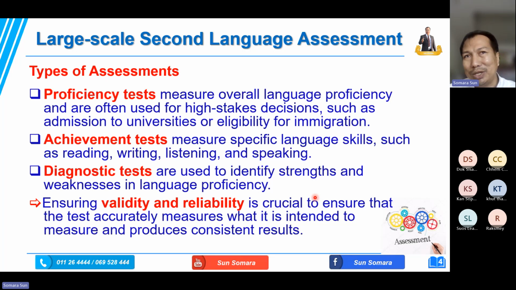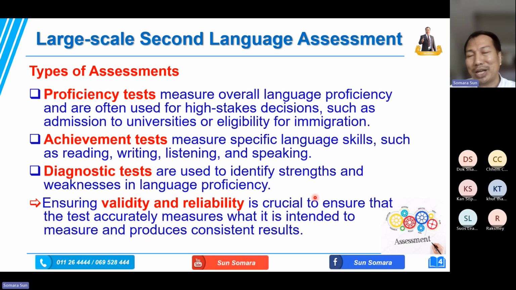Or you might want to test all four skills. You want to diagnose what micro skills your students are really good at, how many of your students are good at them, and what parts they need to improve. You just want to see that, and then you can provide them some remedial or any other extra learning material or support.